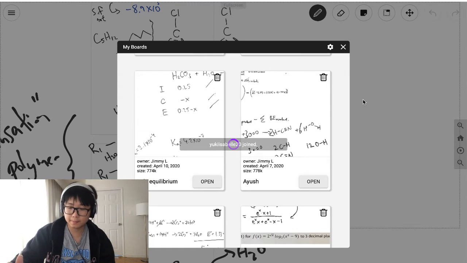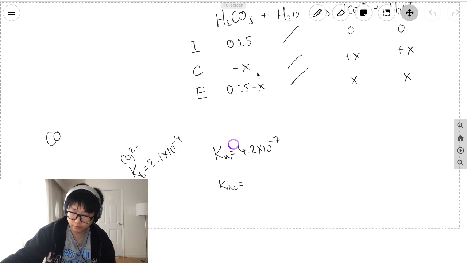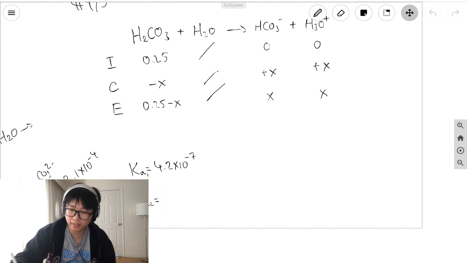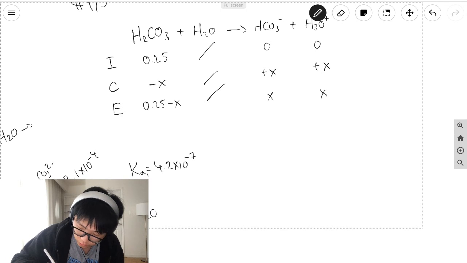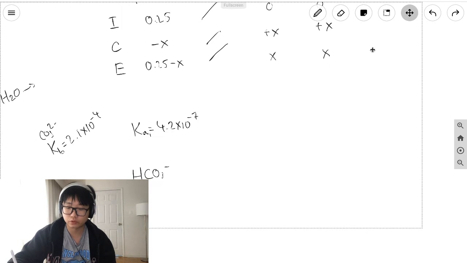Alright, yeah, so can you complete that equation on the left here? I'm showing you why. Right now I'm trying to find this. What I'm talking about is Ka2. Do you know what I'm saying when I say Ka2? Ka2 means this. Right after you deprotonate the first time, you're left with HCO3 minus, and the initial amount is basically the final amount after the first time you do it.